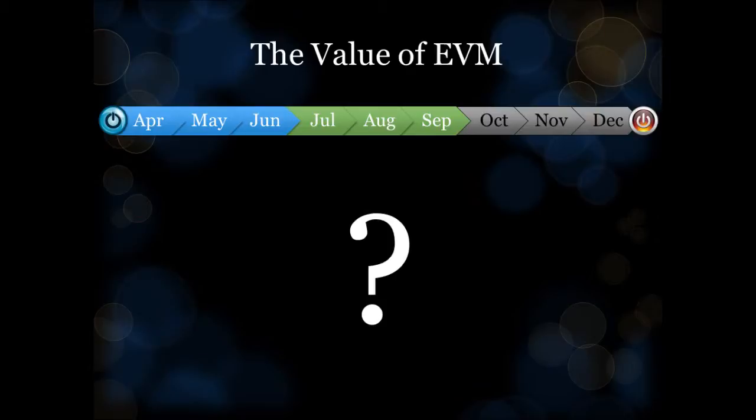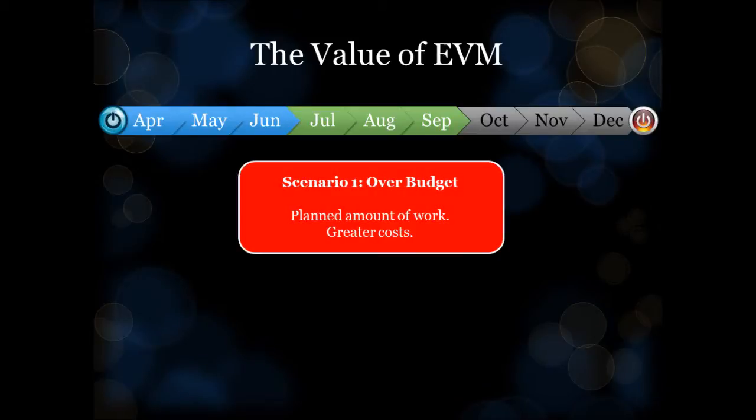With what we know at this stage, 2 scenarios could explain how we've managed to spend 80% of our budget so early on in the project. Scenario 1. We've gone over budget. We may, for example, have spent more money on achieving the scheduled work for this part of the project.